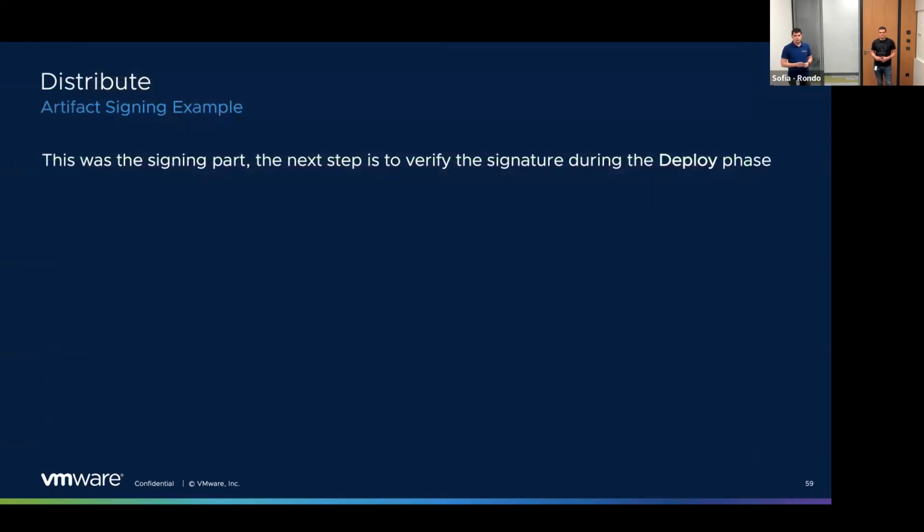Okay, this was only the first part of the exercise. We have signed the container images, but we are not yet verifying them. And the question here is, where should we verify the signatures? We could do it again in the CI, but this doesn't make much sense because we are already building these images in the CI. So we kind of know that the CI is something we trust. Instead, we need to strive to do this verification close to the deploy phase, so ideally, as close to the runtime phase as possible.